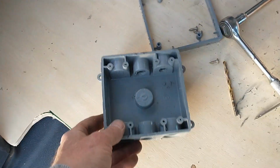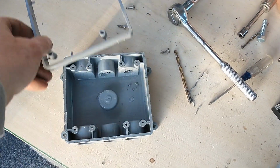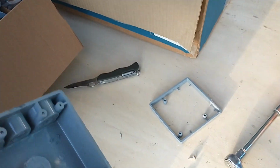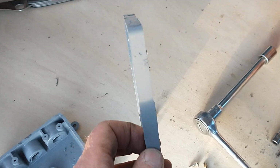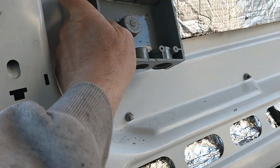And then I'm getting ready to do the electrical. Getting ready to do the 110 volt electrical. And this is a box I bought, and I want it to be as flat to the wall as I can. So I went ahead and cut off that. It's probably about an 8mm, 9mm section, and it's going to go right about here.